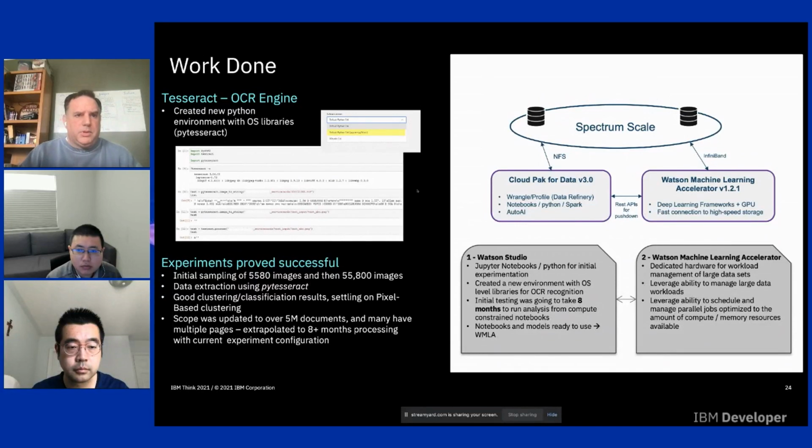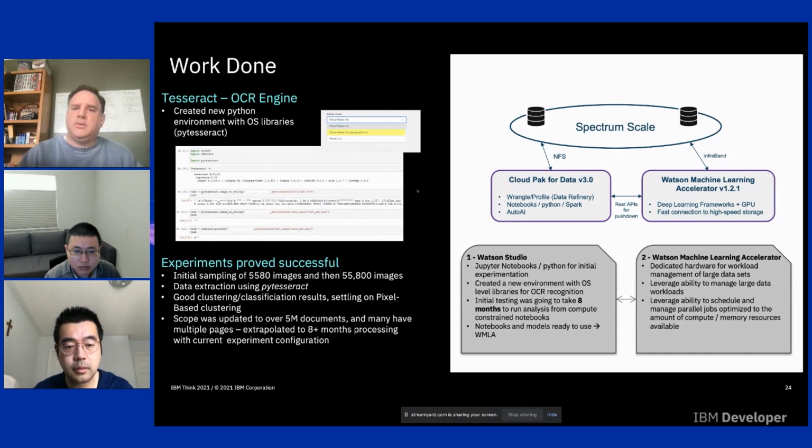Right. So the first piece that the teams worked on together was that they decided to use an open source OCR engine called Tesseract. And with that, there's a Python set of libraries associated with it, called PyTesseract. But that piece needed the ability to actually update OS-based libraries and different things.